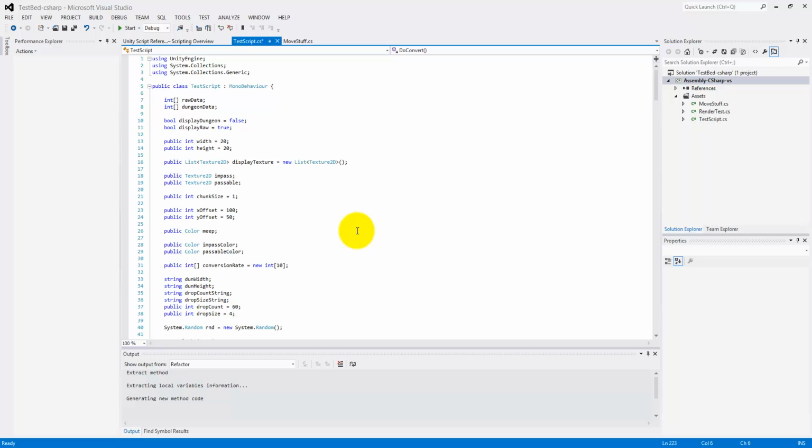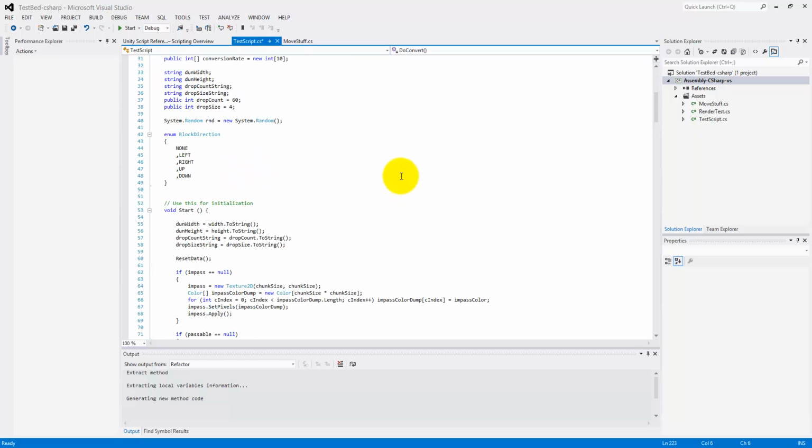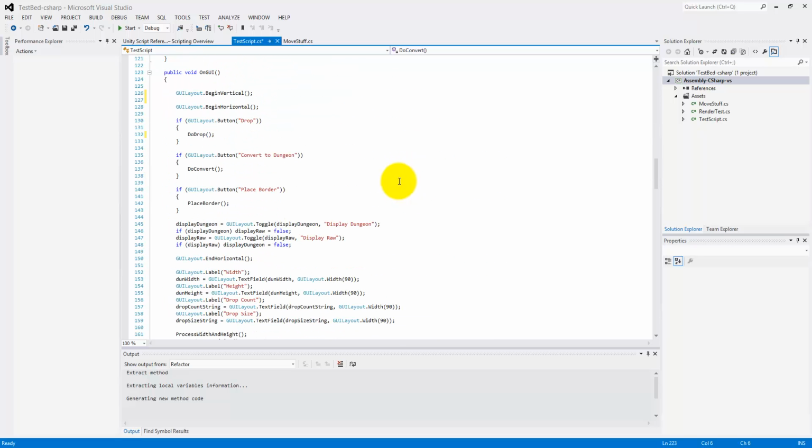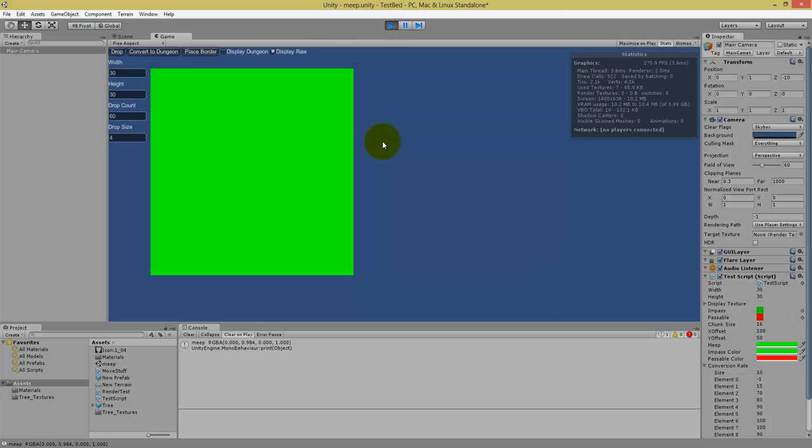But it's good because it gives us a little better view of how GUI elements and data relate to one another as far as displaying and interacting with one another, which is why I'm showing it in the state that it's in. Okay, so let's take a look first at the GUI method to get an overview of how everything is being drawn. Actually, let me go ahead and bring this back up so that we can reference back.